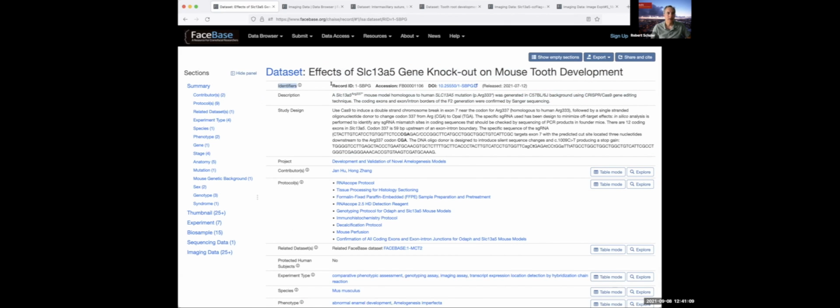So this gives us the official FaceBase record identifier. This, what we call the accession, is a somewhat de-emphasized identifier in FaceBase these days, so we keep it around more for historical purposes. Our new identifier system lets us identify everything throughout FaceBase in a more consistent and persistent way. So we generally work with these identifiers when we're just referring to something.